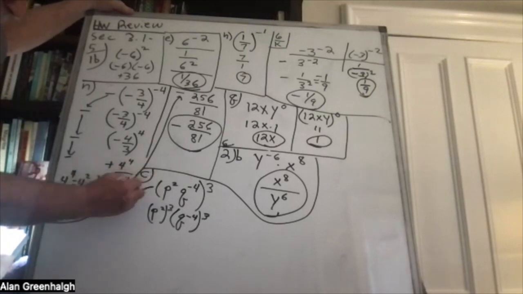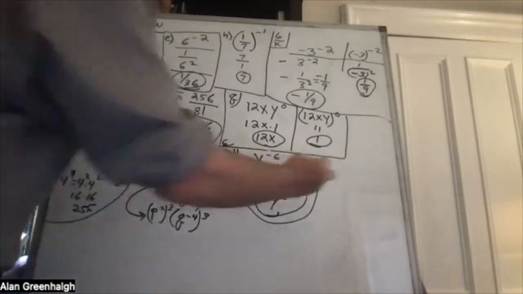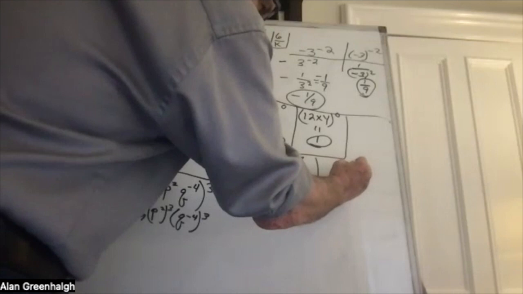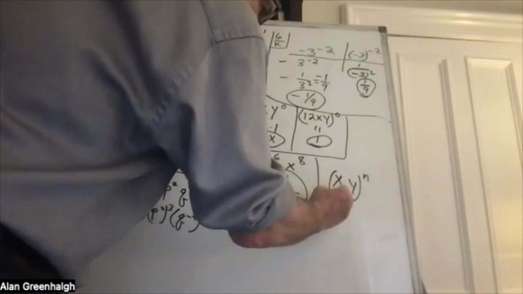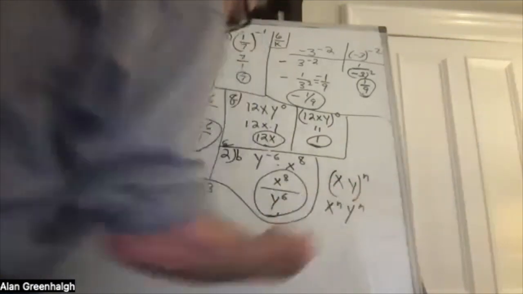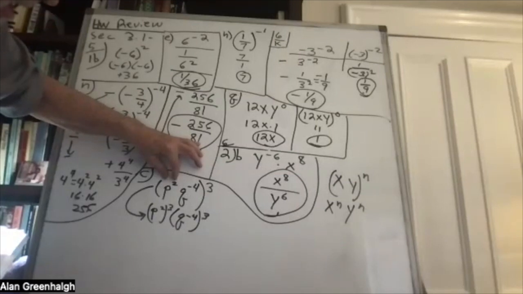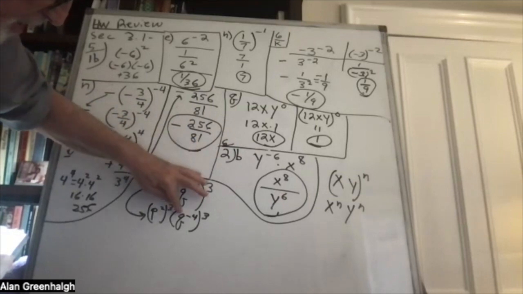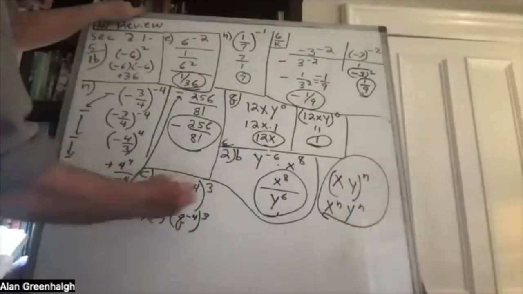Do you see? I'm hesitating for a reason. I want you to focus on what I did here. This is the property. Remember the property yesterday? xy to the n power means x to the n, y to the n. This is what that is. Each part of the term gets raised to the 3rd. So this gets raised to the 3rd, this gets raised to the 3rd. This is the property that we did yesterday that takes care of this.